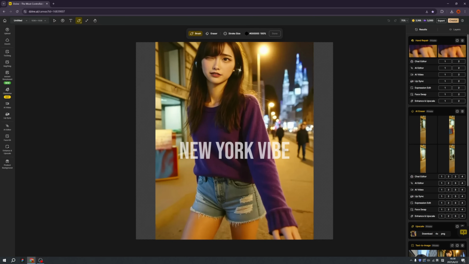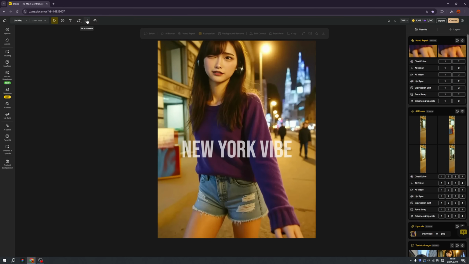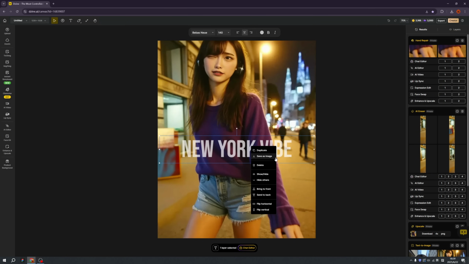And click the brush, we can even draw something. And click here, fit to content. So we had some empty space, and now we don't. This is amazing, right? And when you click the different layers, you can find we can change it or we can duplicate it and save as image. So it's just like an image editor, but with AI.